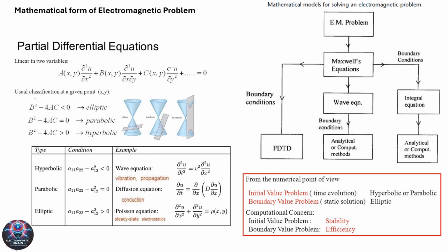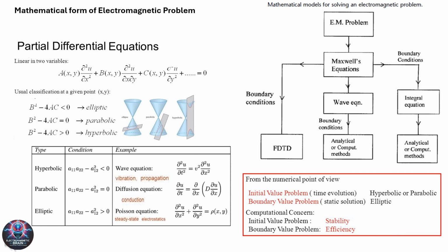Elliptic PDEs arise in scenarios where the system is in a state of equilibrium, meaning there is no time dependency. For example, the Laplace equation and the Poisson equation, which are derived from Maxwell's equations under static conditions, are elliptic PDEs. These equations describe situations like the electric potential within a region of space due to a static charge distribution. You can see this concept illustrated on the slide, where the distribution of the electric field inside a capacitor is depicted, showing how the field remains constant over time.